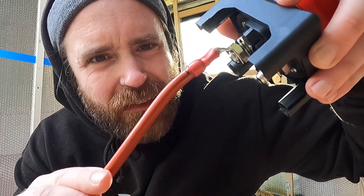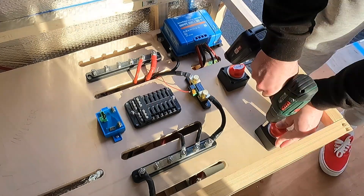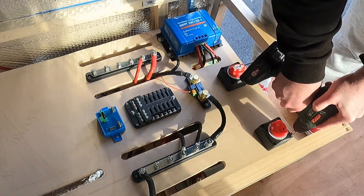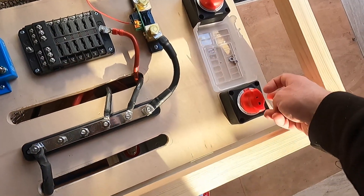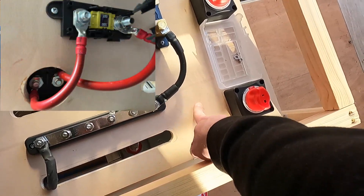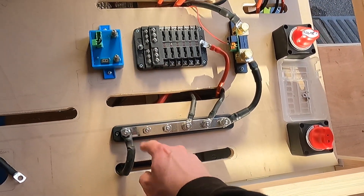I'm going to start by wiring my two cables to the kill switch because it's a little bit fiddly. You'll notice I've got these right angle lugs because when it goes in like that there's not enough space for a flat wire inside. Now that's fastened down, I've connected the kill switch underneath — that goes to the positive end of the fuse box — and then connected the other end of the kill switch to the 100 amp fuse. Next I'm just going to do the negative cable, going from here straight to the negative bus bar.